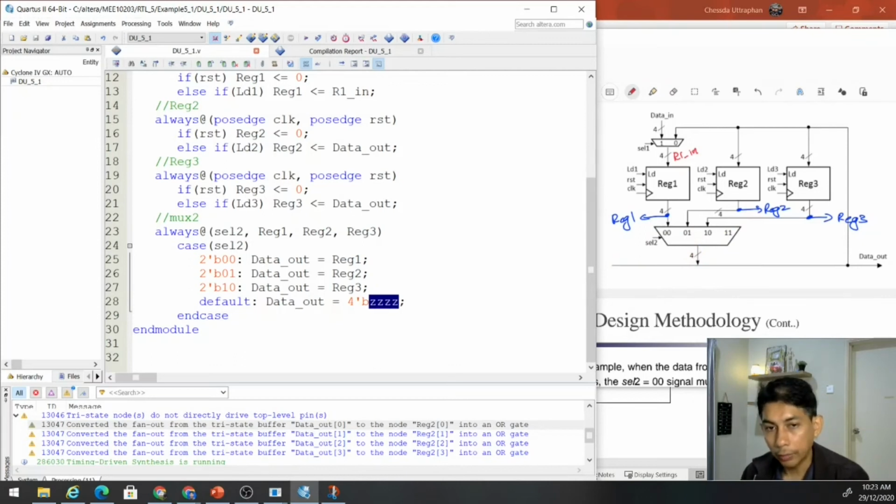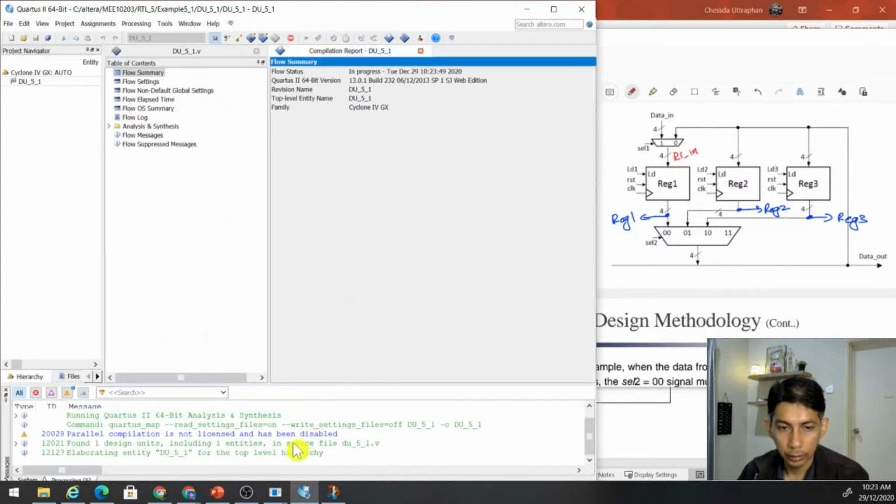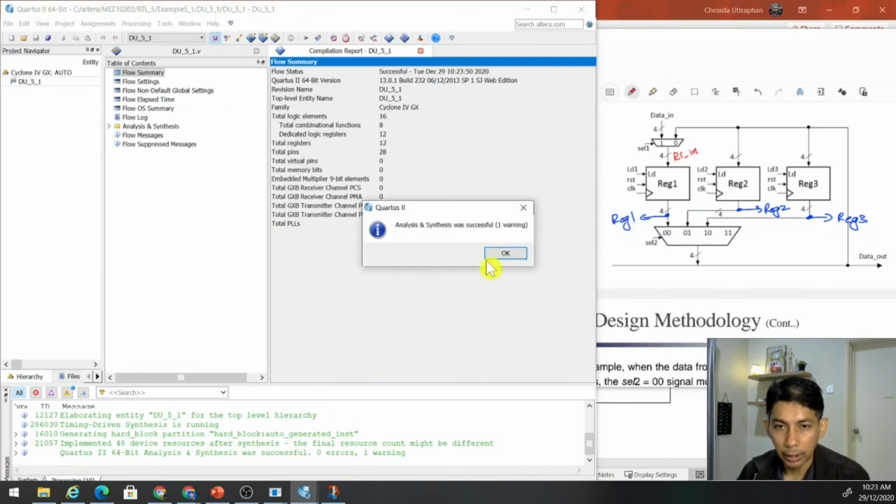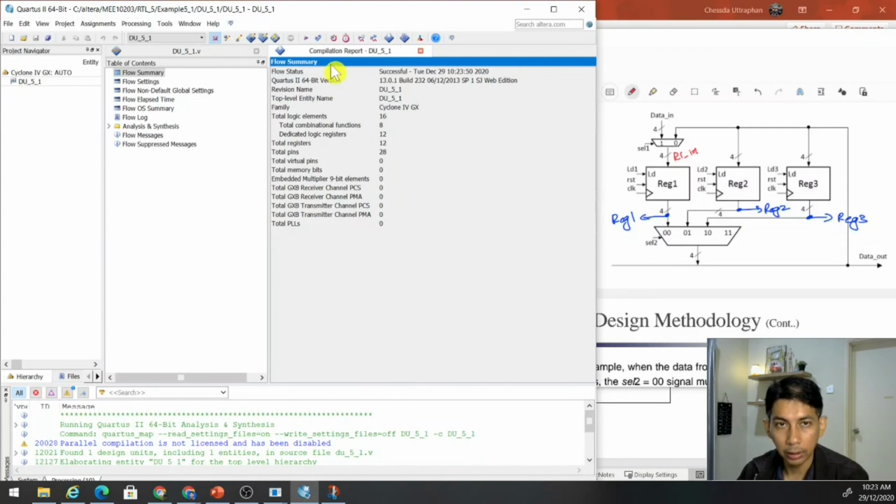So let's say if we put this as don't care or 0, it should be no problem, right? Because it directly creates this multiplexer. We can see that there is no error warning anymore, only the license warning, so it should be no problem.